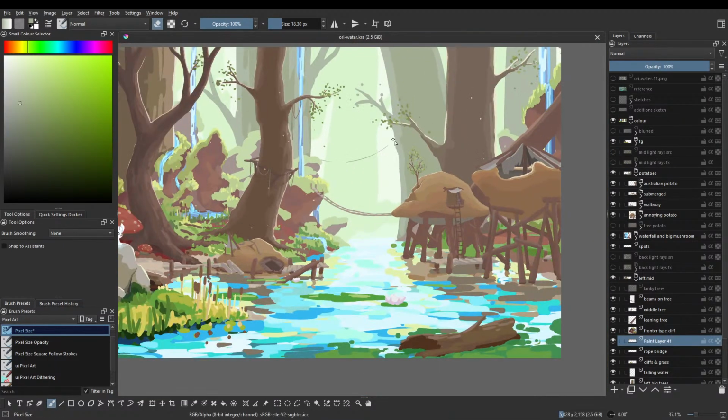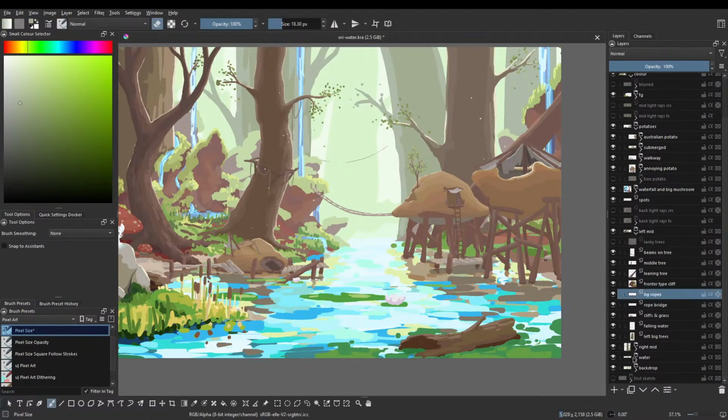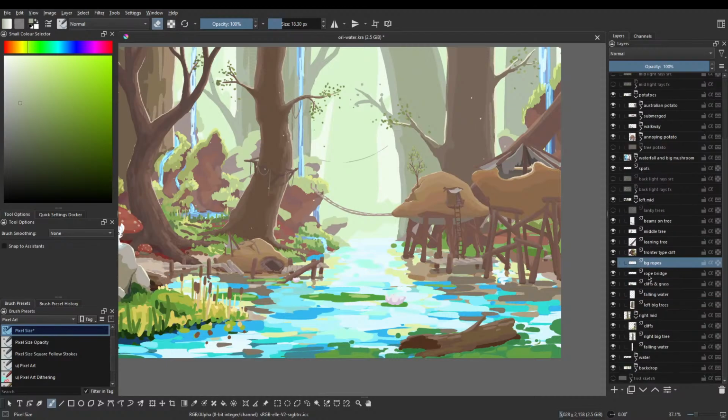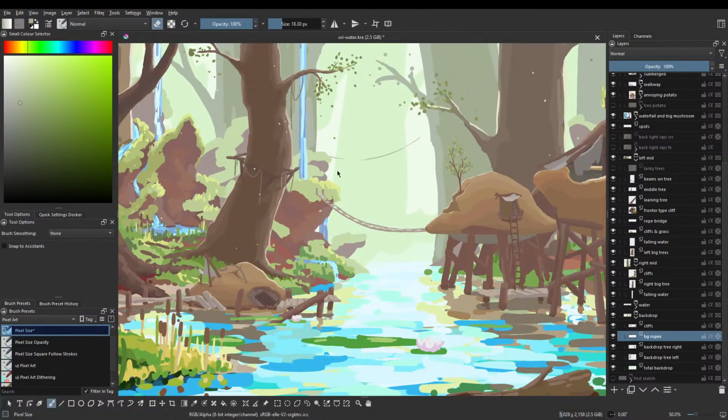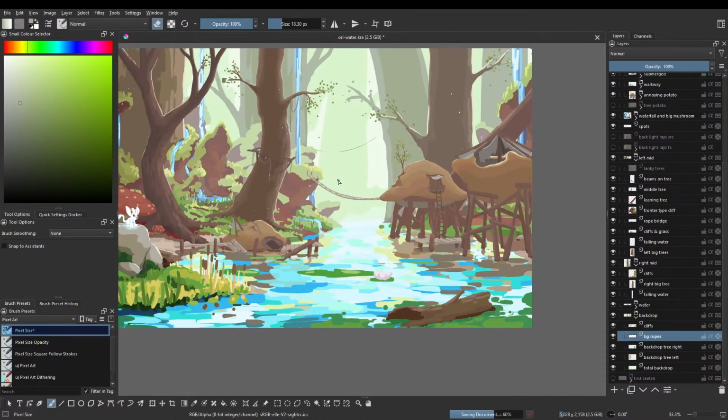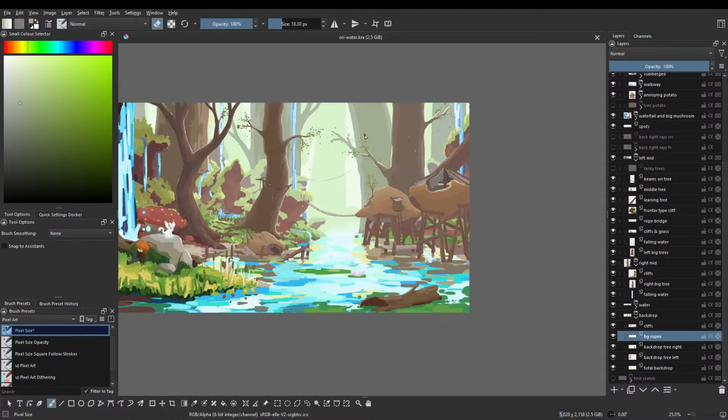Kind of what I'm going for. And then we can move this, this is like background ropes. Throw it over onto this? No, it's in the backdrop, I think, these two. Backdrop trees, yeah, there we go. And throw them over on top of that. Okay. So we have this additional bit breaking up the background as well.